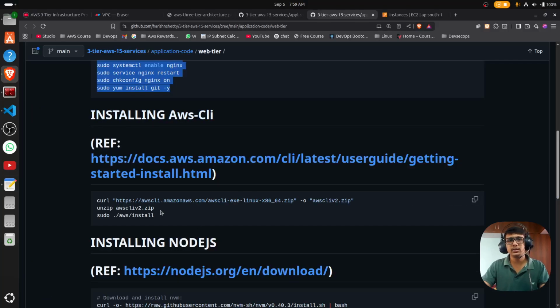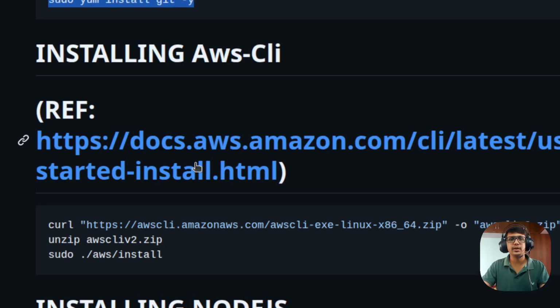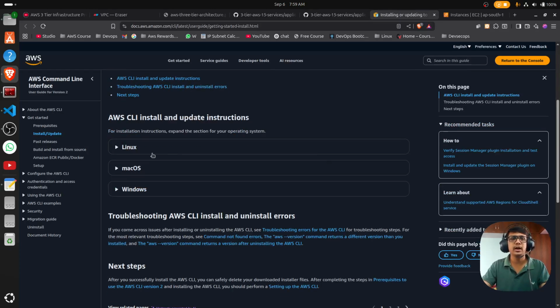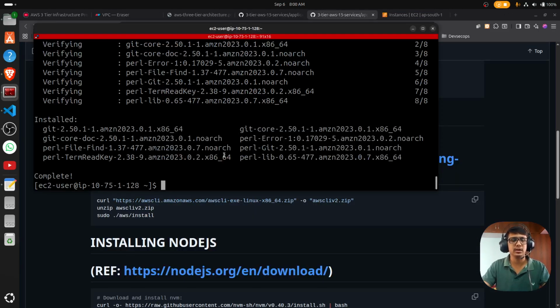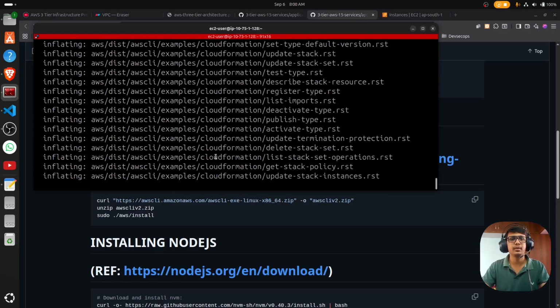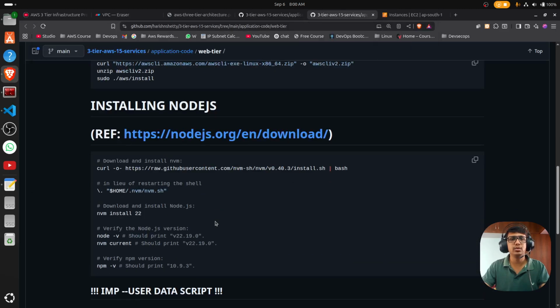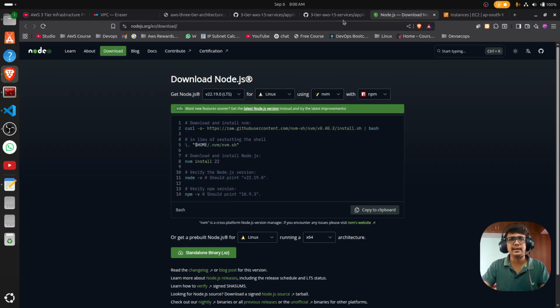If the command did not work, I gave the reference link here. This is the official AWS documentation. You can go through it and, according to your instance, copy paste the commands here. Done. Now we have to install the node package, right? Again, the present version today is NVM 22. In the future it may be upgraded, so go with the official document and install it accordingly.